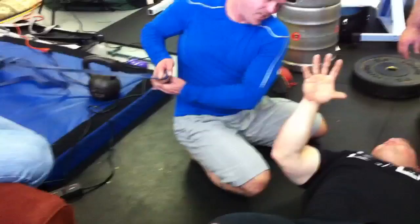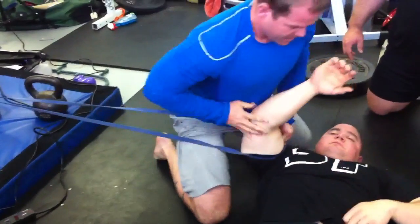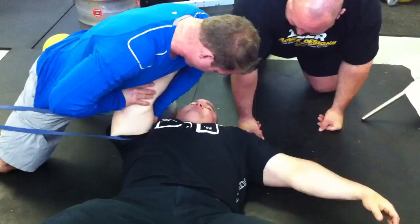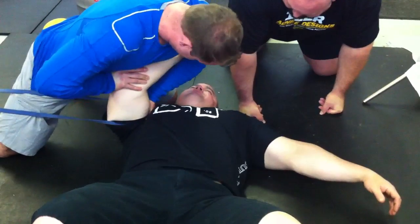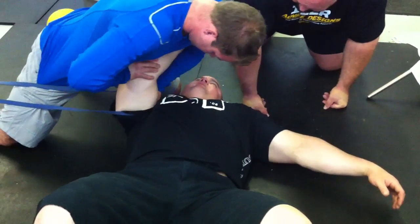And if we loaded this up with some distraction — let's get some big distraction on here. Then do the same thing. Now that gave me a lot more room. That capsule, because that lateral part of the capsule is being pulled out. So I just load here and you actually rotate through it. Like the kettlebell — but probably that's what you were looking for before. A little bit beefier.